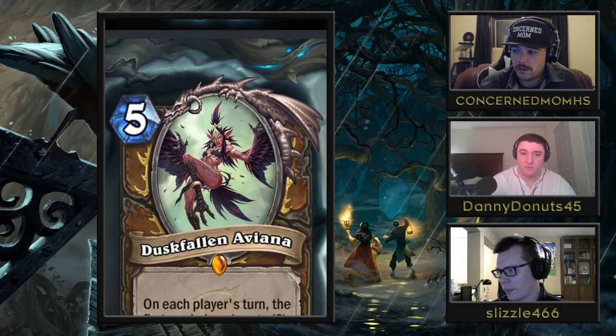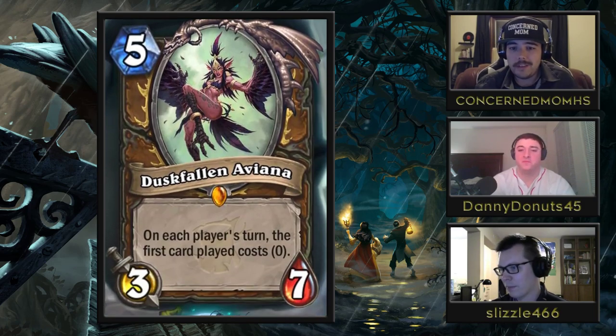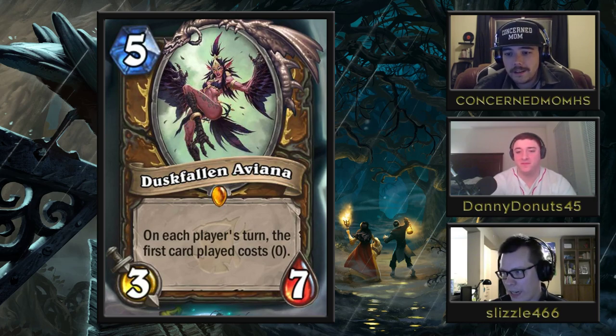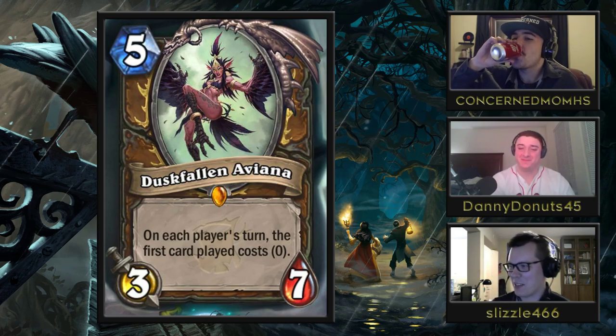No. Next card we've got here, legendary druid minion, Duskfallen Aviana. On each player's turn, the first card played costs 0, and it is a 3/7 for 5. If this was the first legendary I opened on Thursday, I'm going to be pretty unhappy. That's what I've got to say about this one.